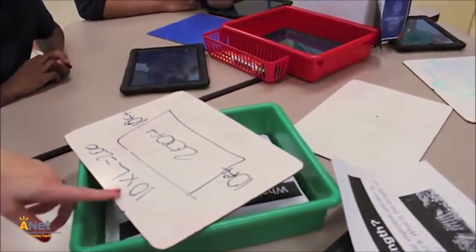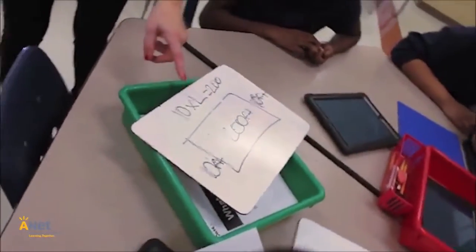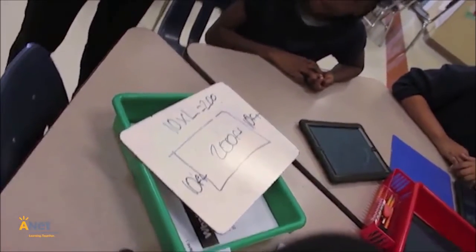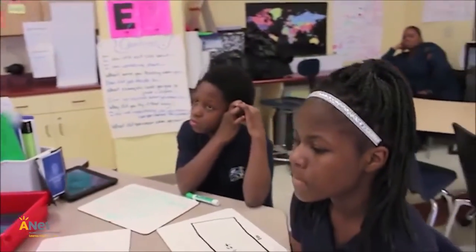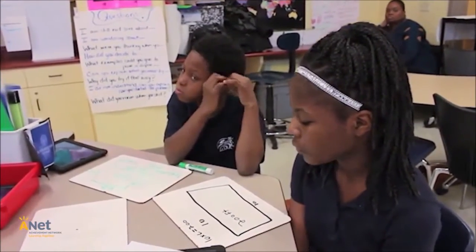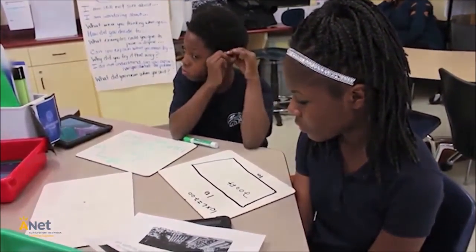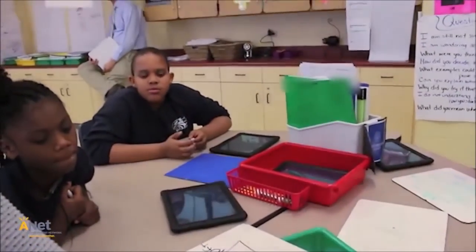So let's take a look. If this is the formula for area, 10 times length equals 200. What do I know about the relationship between operations? Addition and subtraction. Multiplication and division. I know something about relationships, right? I think you guys are close, but I really want you to think about this idea that if I know the width and I know the area, there's a way for me to find the length.